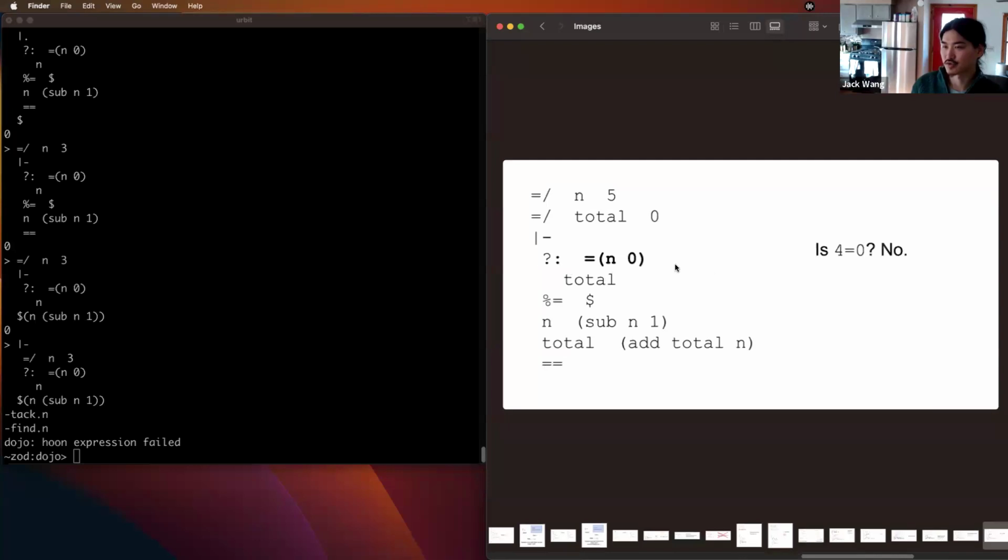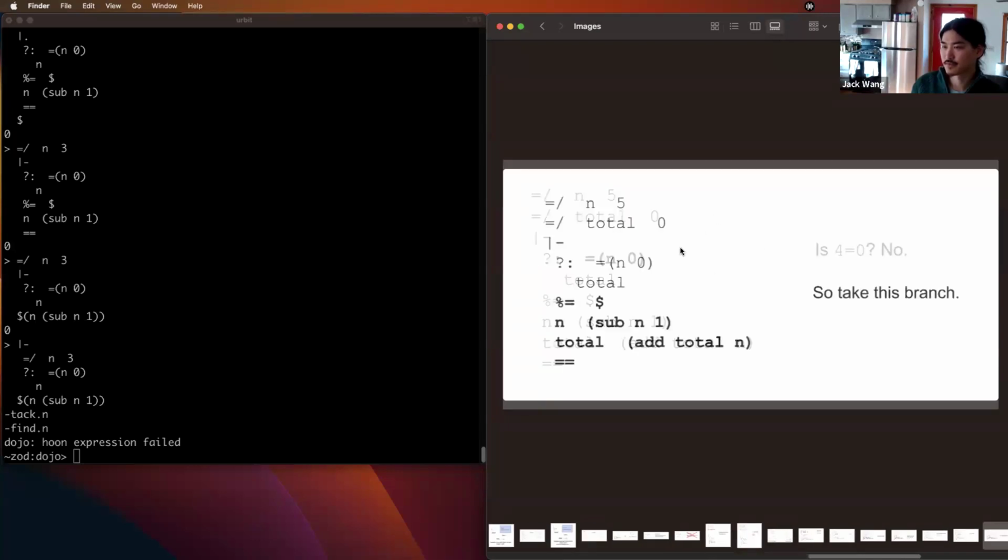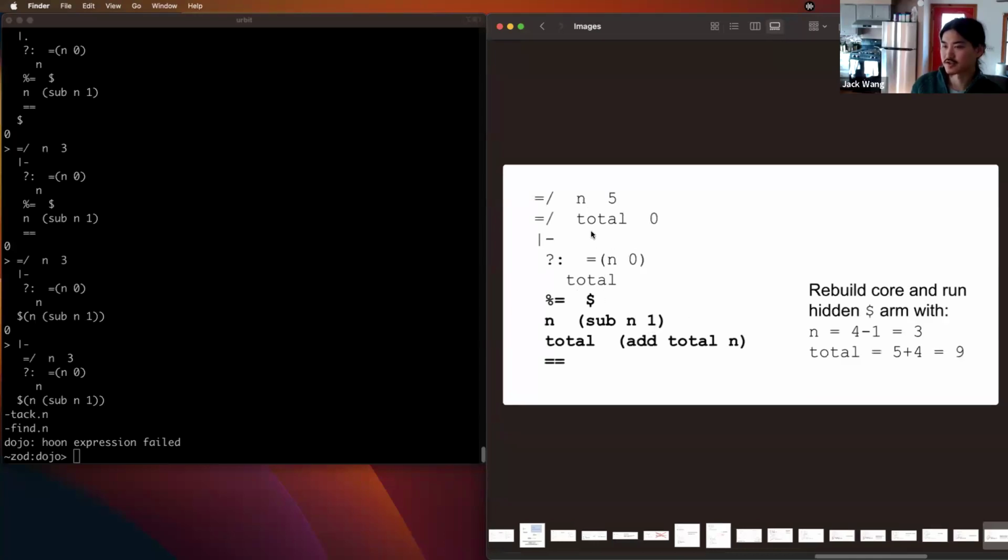We're going to ask, is 4 equal to 0? No. So we're going to take this branch of the code again. This branch says rebuild this core and run the hidden buc arm with n changed to 4 minus 1 equals 3, and total changed to 5 plus 4 equals 9, and so on and so forth.